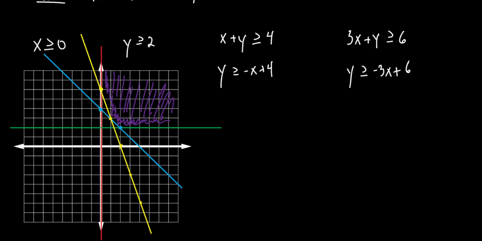And now they want you to find the minimum. So how in the world do I find the minimum? Well, first of all, I got to find the vertices, correct? So let's find all the vertices to where this shading is. So where's the first vertex? I would say right there, wouldn't you? Then it goes down to here. Actually, yeah. It goes to here, then it comes down the blue.